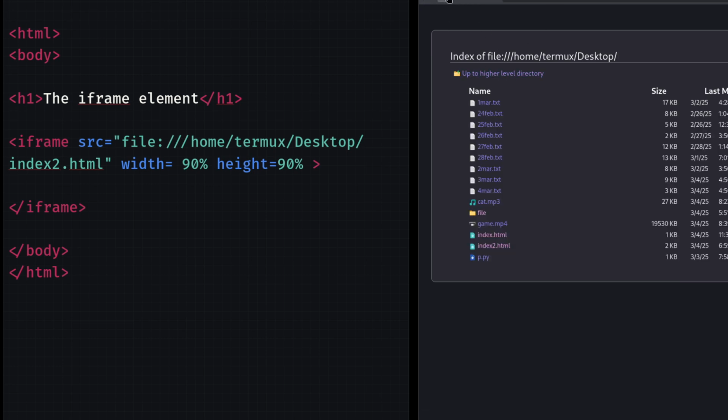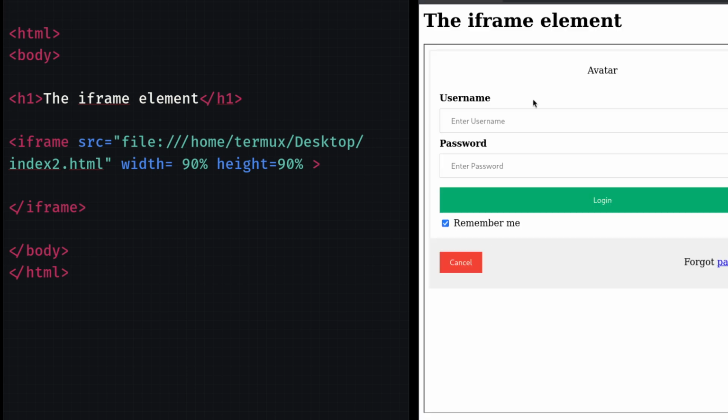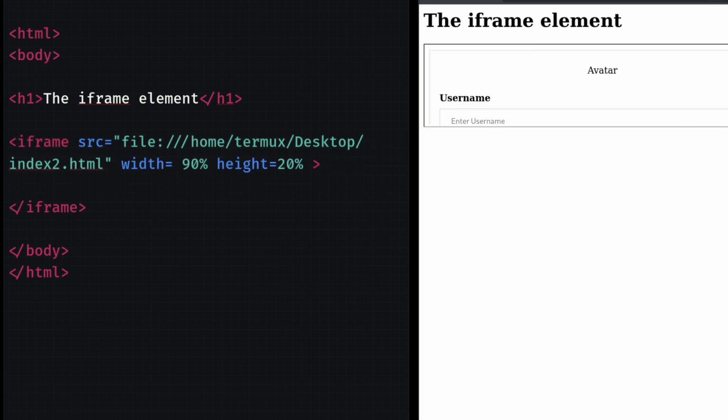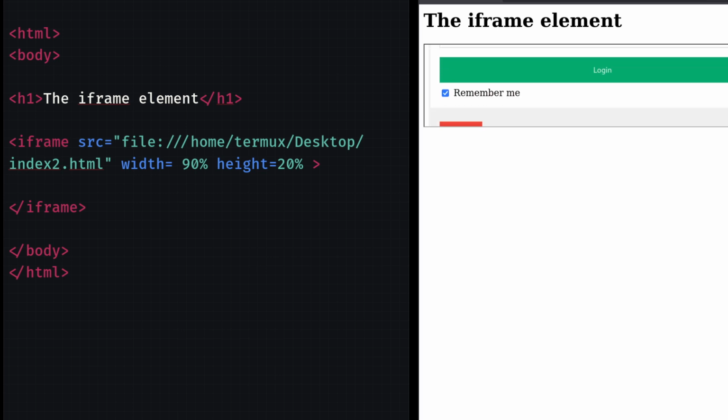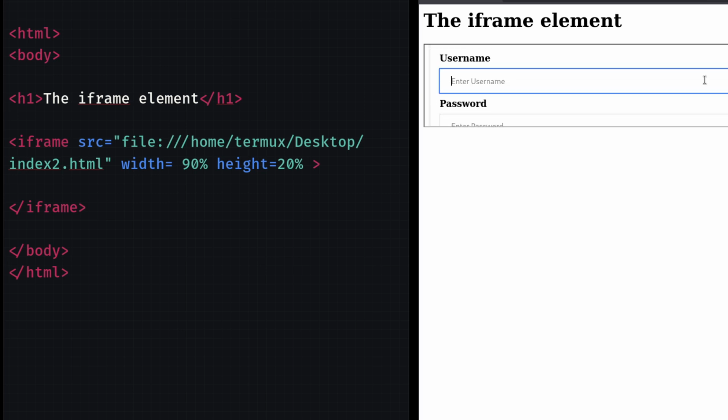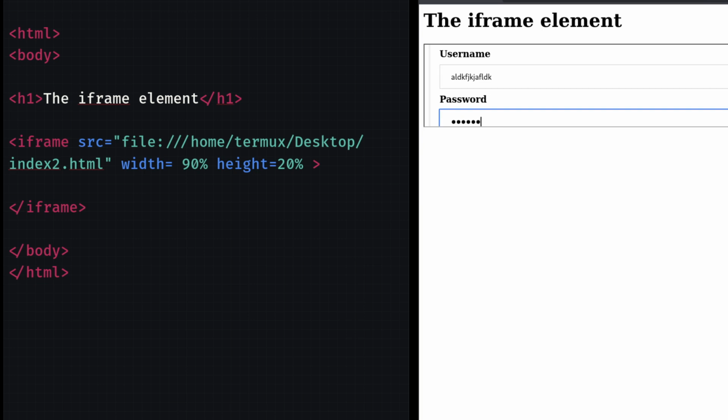But anyway, it should actually show you that. So let me just go back in there, and there we go. It's working suddenly. I don't know how. So here you can see this is another web page inside of my primary web page. Now I can change this to maybe 20%, and now you can see that the height is shrunk, and this is my iframe here. And just like a normal web page, I can enter some text inside of this. So that's how you put a web page inside another web page.